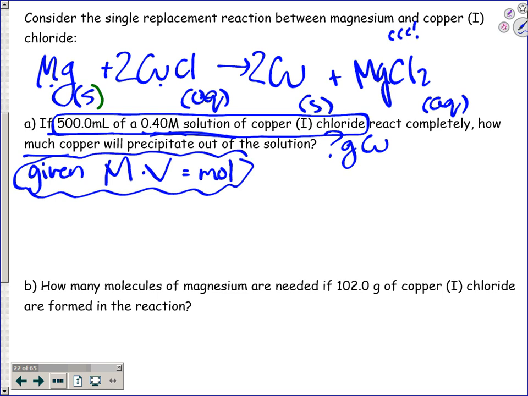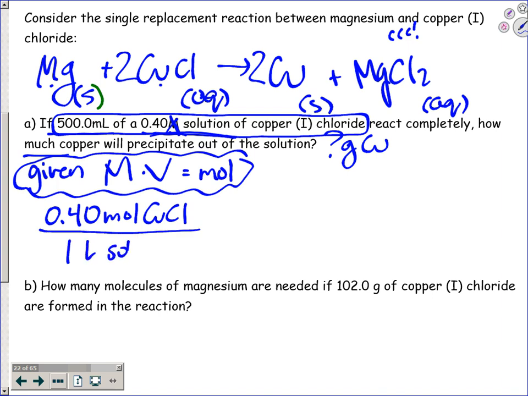So what's capital M in this case? 0.40, and break that up. That molarity, I don't want it as capital M anymore. What were the two pieces, the numerator and denominator? You just wrote this down for warm-up. So that many moles, and who's the solute this is speaking of? Copper 1 chloride. So that's the moles in 1 liter of solution.